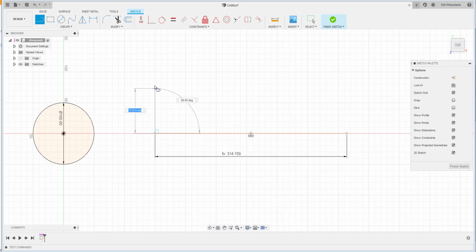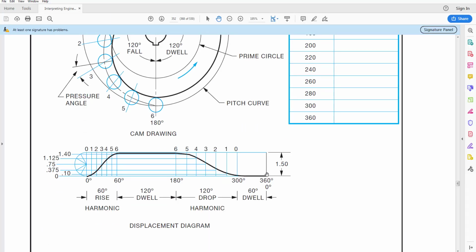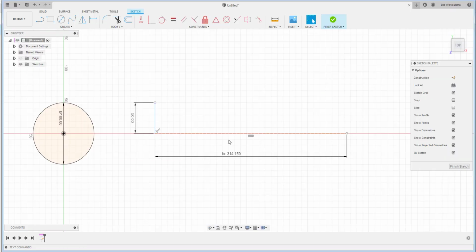In this case I will use maybe 50 millimeters for the lift. So the lifting is basically this, how much height the cam will lift. I don't follow any value here, I just create it myself, so I decided to use 50.